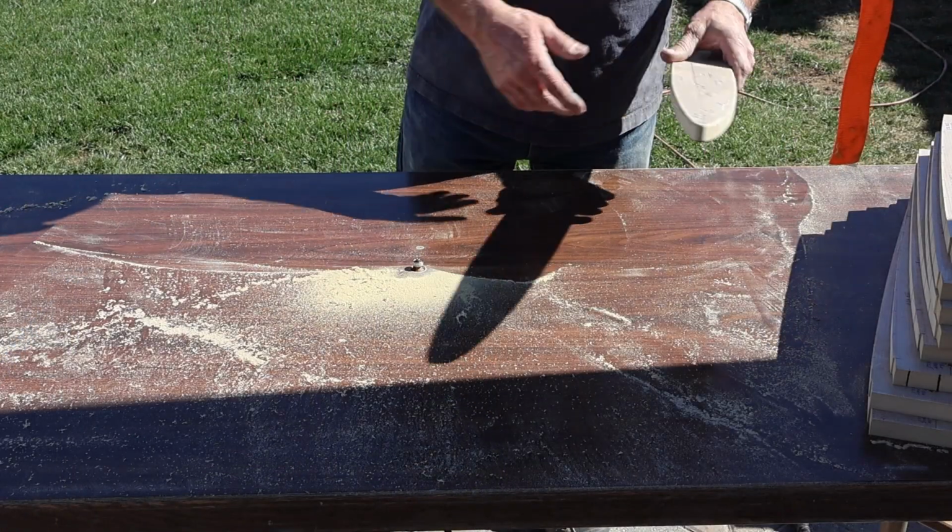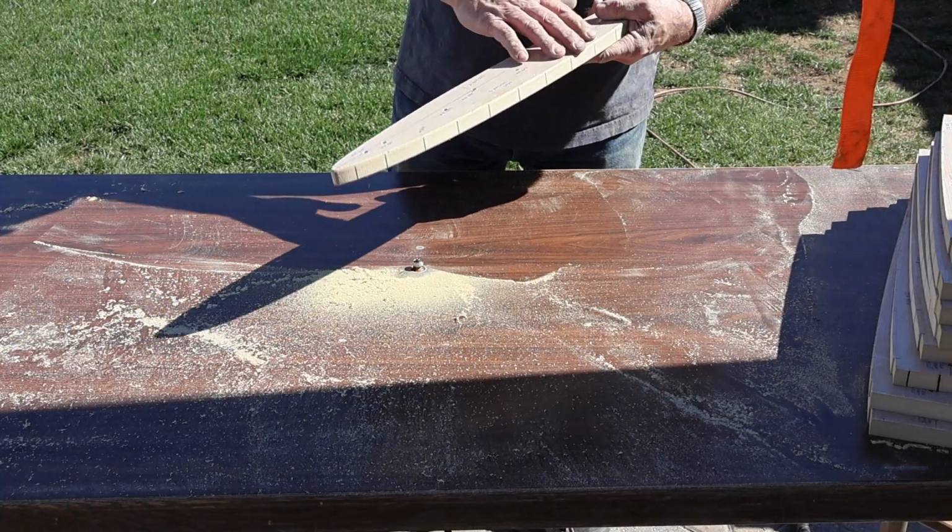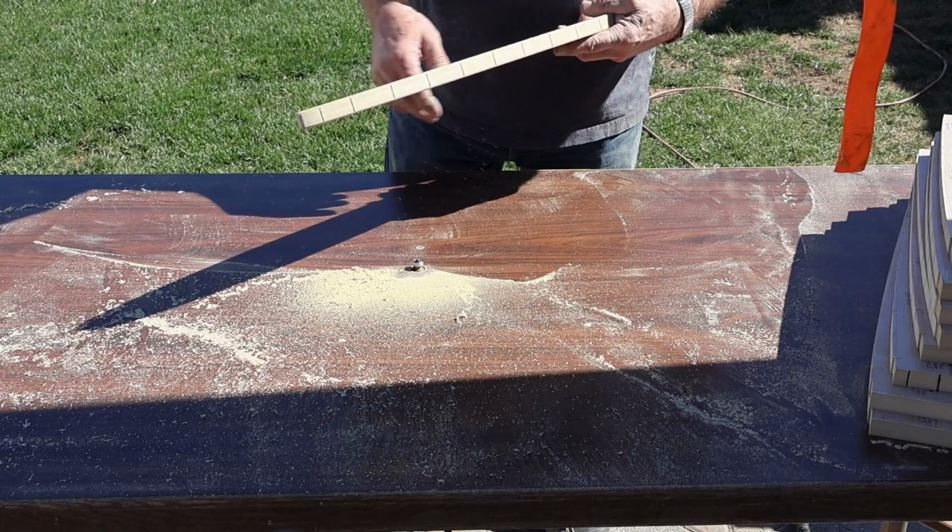Well, we've already set up the router table, we've got our depth set, and we're just going to route an 1/8 inch round over both top and bottom on these.